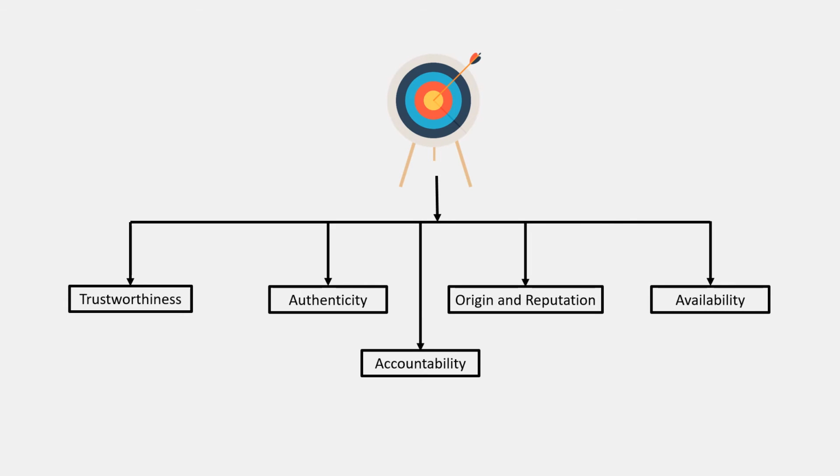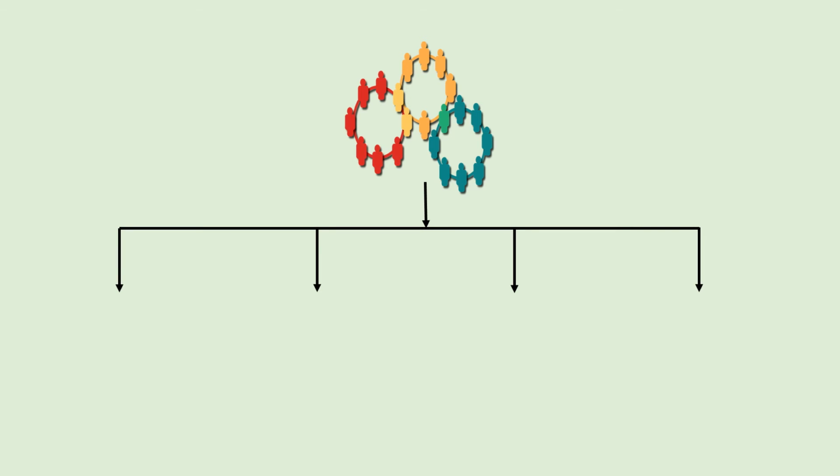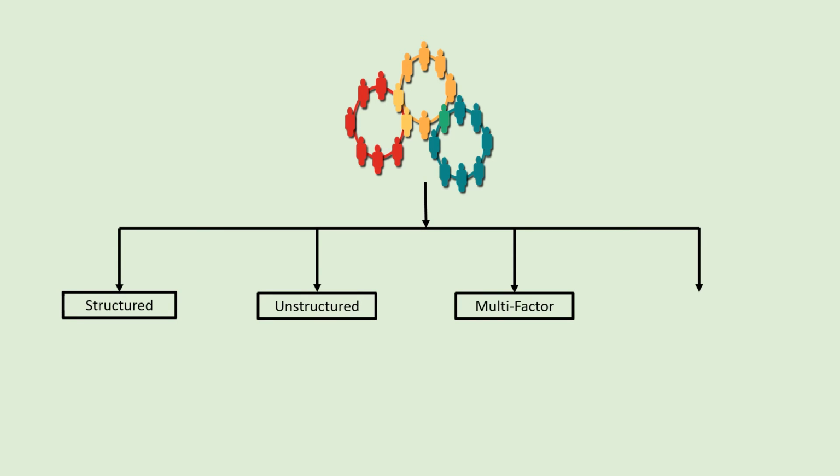The last characteristic of big data is variety. Variety consists of structured and unstructured data that is crucial to big data. However, dealing with a variety of structured and unstructured data greatly increases the complexity of both storing and analyzing the big data. Types of variety data are structured, unstructured, multifactor, and probabilistic.